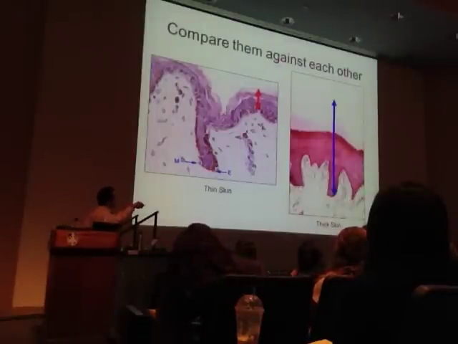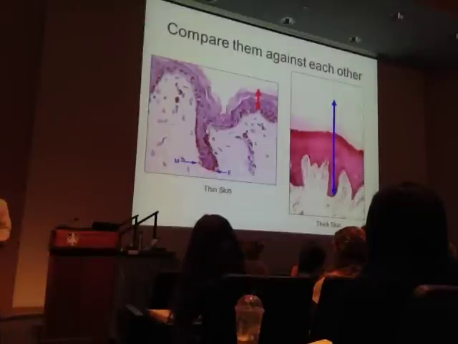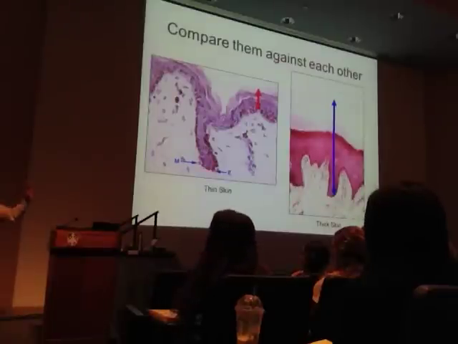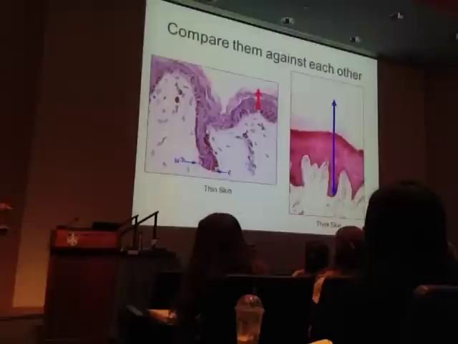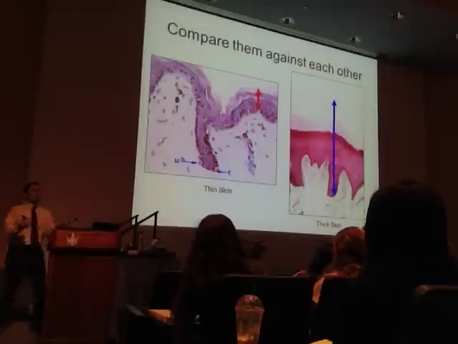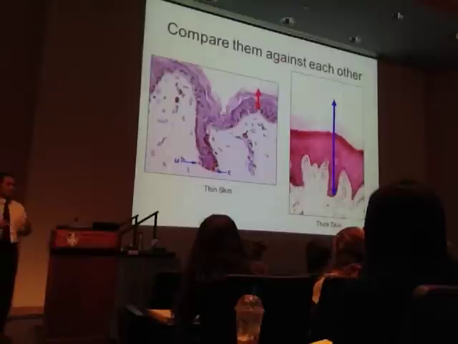Most of the times that we use preparations in laboratory for teaching, we're going to pull a thick skin sample because you get all 5 layers. But it's interesting because it's really only a small percentage of the body that actually looks like thick skin. Can you find thick skin in other areas? Yeah, you absolutely could. But usually it's not really a pathology, but it's not really normal to have thick skin in other places.